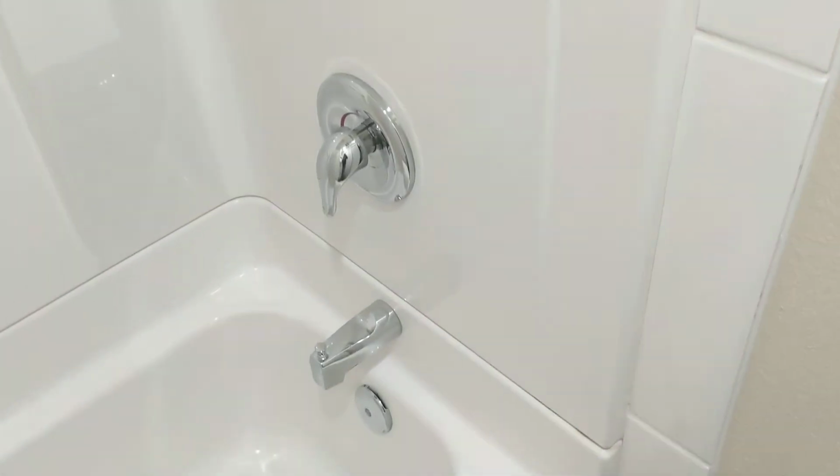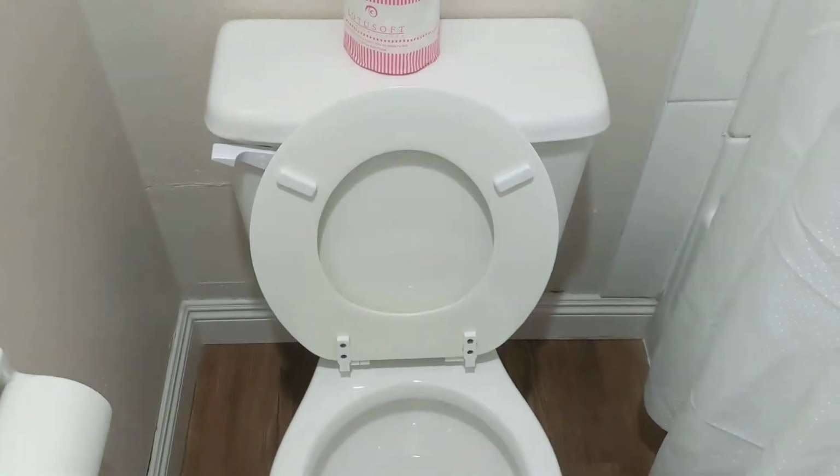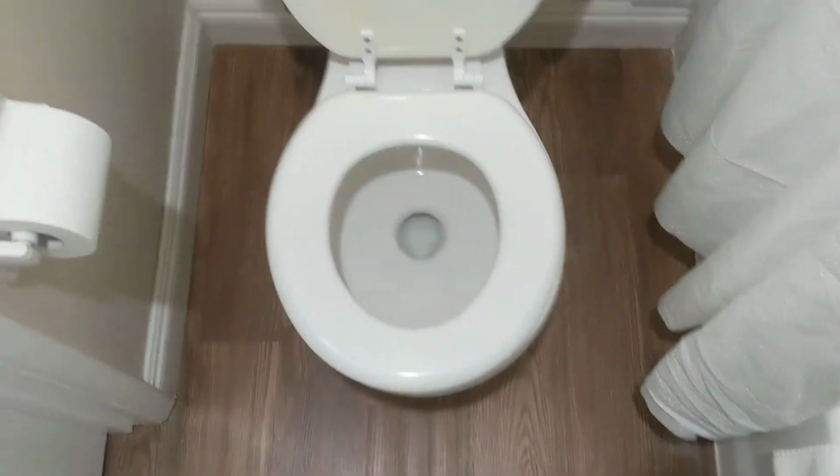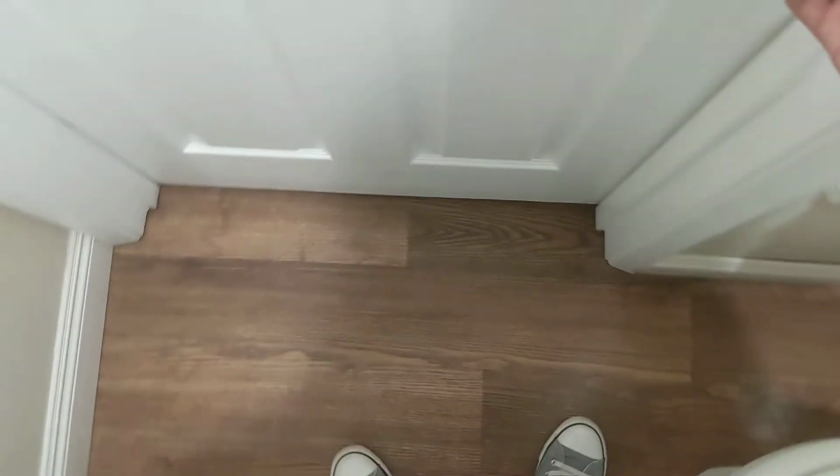So what the tub looks like. So yeah. All right, let's put the tangler back on. All right, let's go.